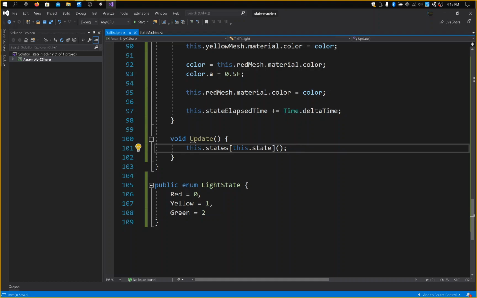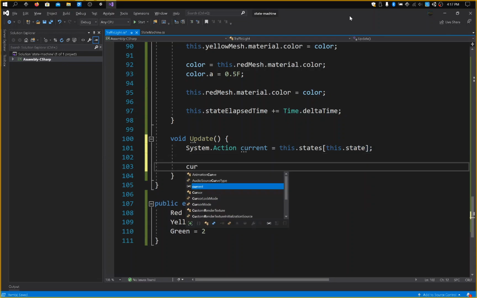Or if you want it to be more legible, you can say System.Action current is equal to this.states, passing which state we're actually in. This is the current state.